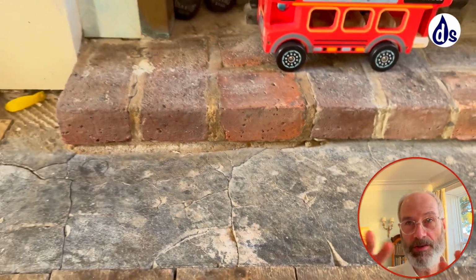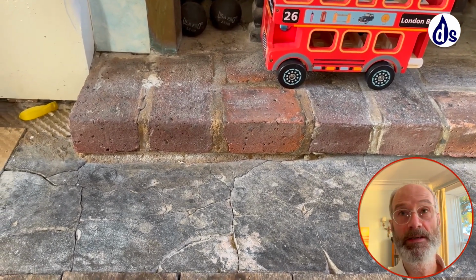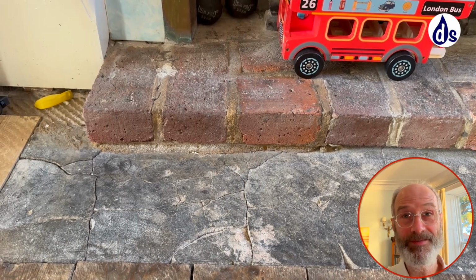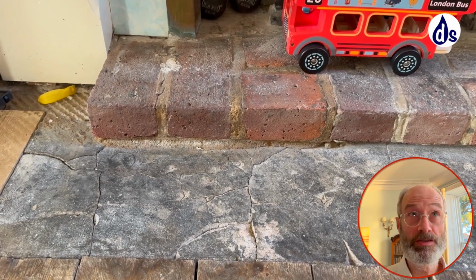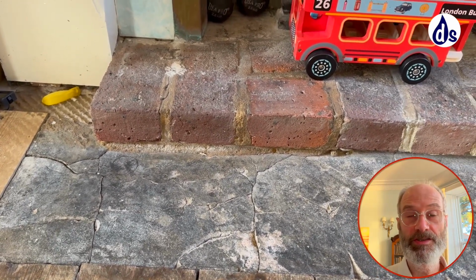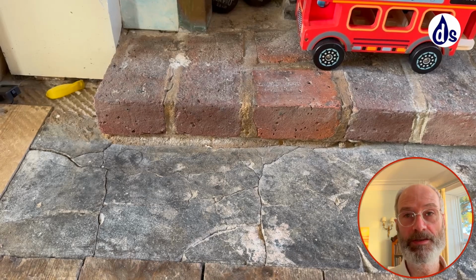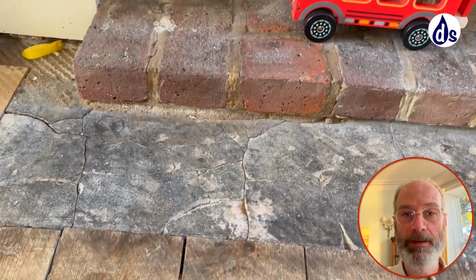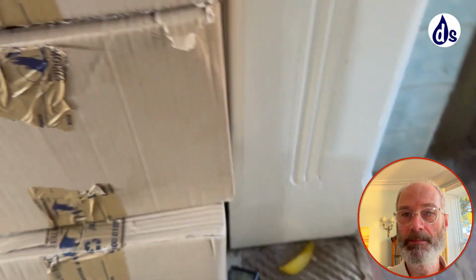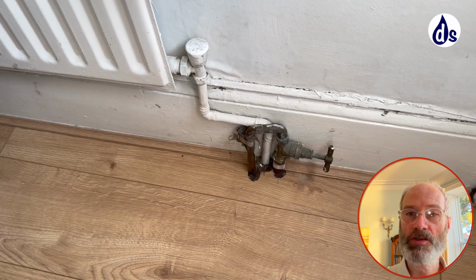So there was some concern about dampness along the hearth, so I put a data logger, a hygrometer probe, into the subfloor void. It was pre-calibrated. I left it with you. It showed the relative humidity was about 70%, which is normal relative humidity, suggesting there isn't a problem, but there is a risk of water entering the subfloor through the air brick, just because the rainwater could do. So as I say, I left it with you, 70%, no big problem, as they say.